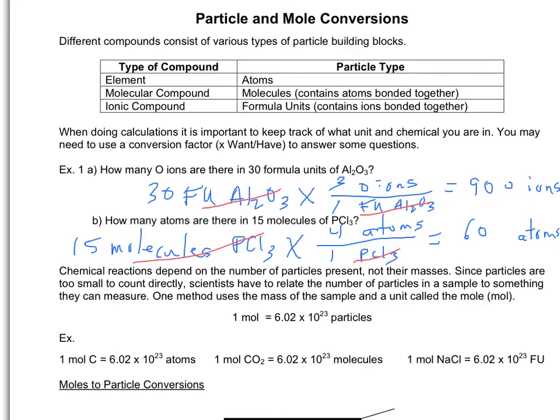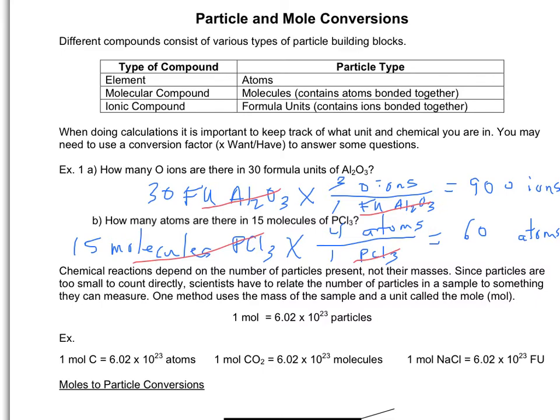Remember, when you're doing these calculations, follow your SIGDIG rules. A special note though, in conversion factors, the 3 in the 1 and the 4 in the 1 here are absolute values. You don't count those as one SIGDIG. You can't have 3.5 oxygen atoms. So the final answer will be based on the 30 formula units and the 15 molecules that are in the original question.